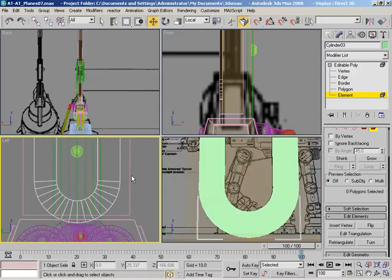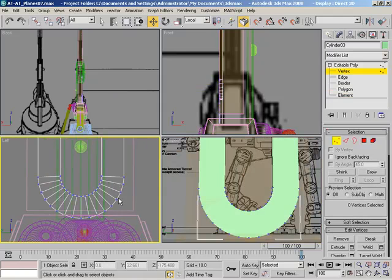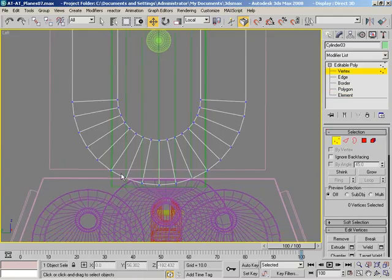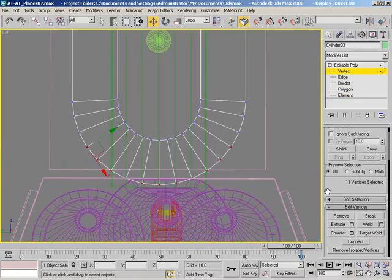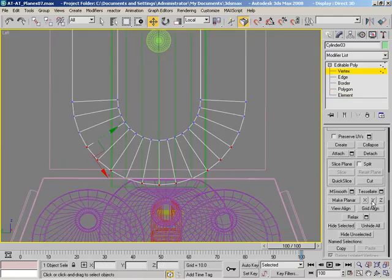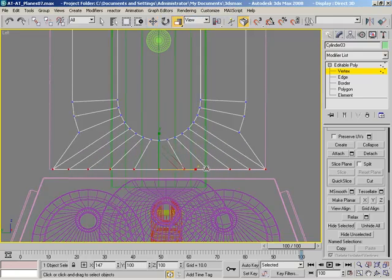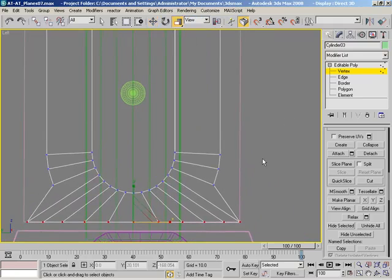Okay, so now over here into vertex and all that fun stuff. Let's grab all of these vertices and we're going to make them planar. Let's see, is it Y? Yeah, it is. Wow, I got that on the first try. That never happens. Please don't jinx it for me. Let's scale these guys out from each other. All right, that's about the width we're going for.